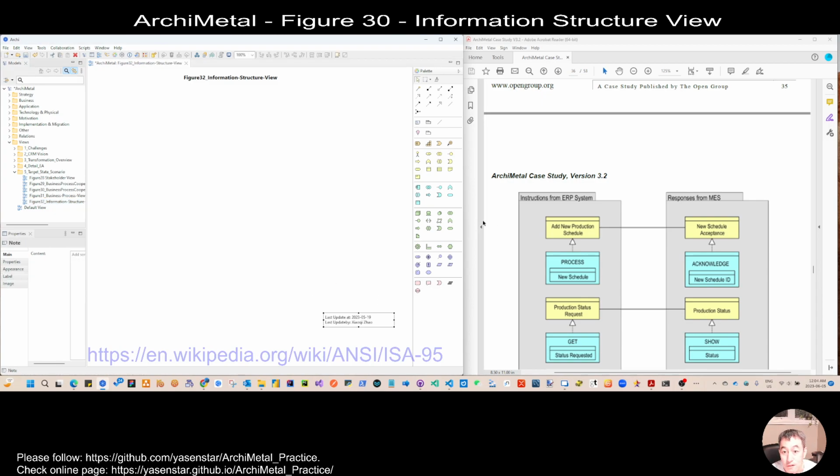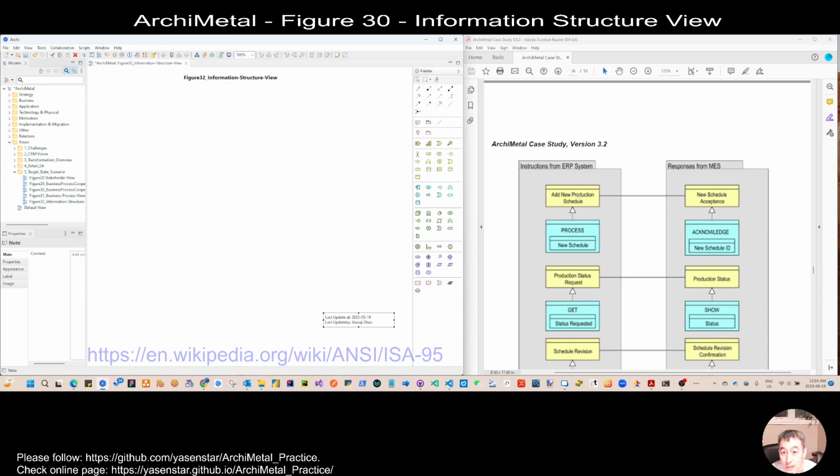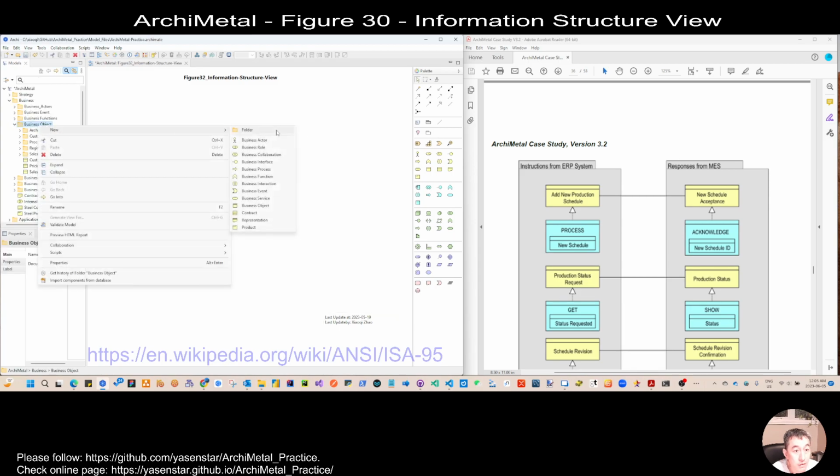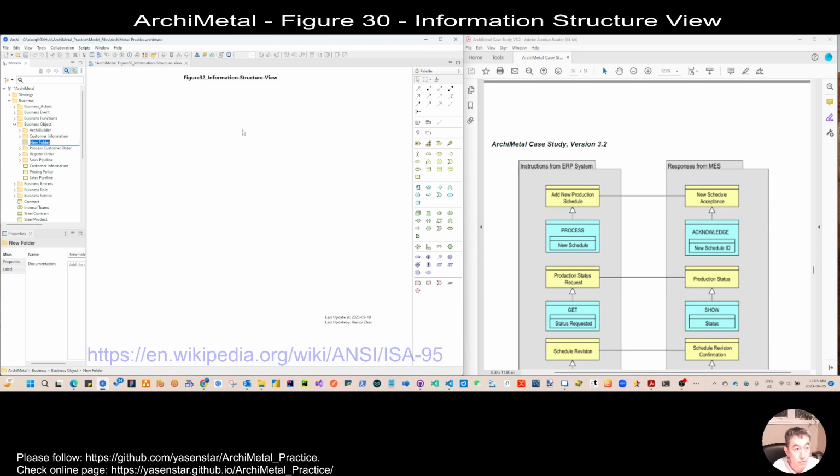So first, we will have the information, the entity. We use the business object. So add a new production schedule. Let's see, do we have that? No. So let's see, we create our folder to talk about this ERP to MES.